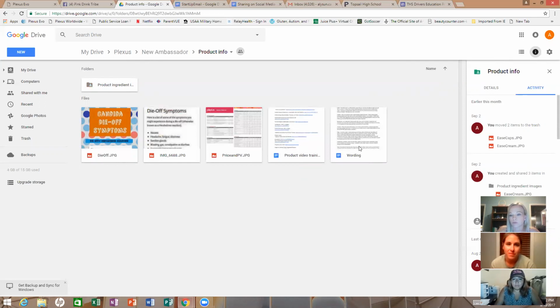Some wording, like little blurbs about each thing, so that can help you if somebody says, well, what does this do? You can just go to the Google Drive, and this is something that you can put on your phone, so you don't have to save all these documents on your phone. You can actually get the Drive app on your phone and go and look it up and be like, oh, I have that wording right here, even though I'm at a baseball game. So that's part of why I put it all on here, to make it really, really easy, because you can use it on your phone, on your computer, on your iPad, whatever.